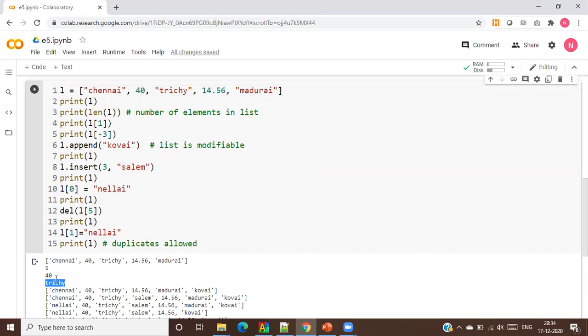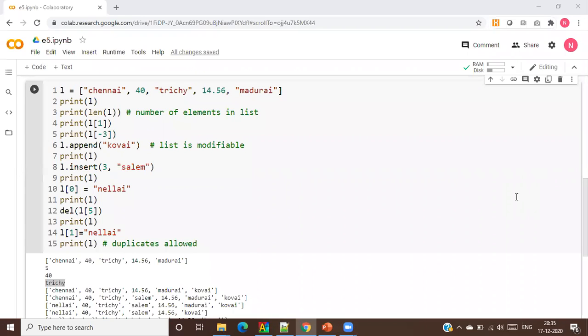That's what it is printing. So if you use a minus subscript, it will go from right to left. If you use positive, it will go from 0, from left to right. Is that clear? Only thing is, from left to right it starts with 0, whereas from right to left it always starts from -1, -2. There is nothing like -0. That is the only difference.